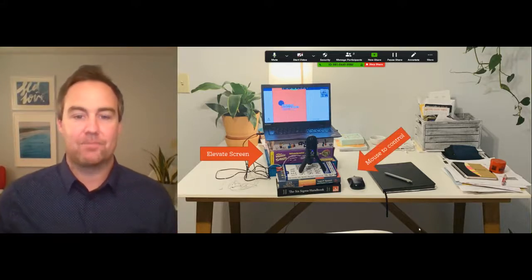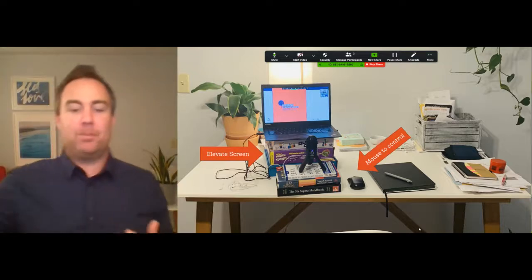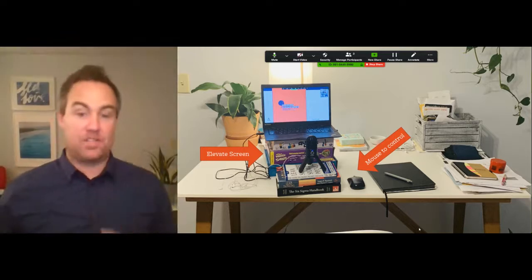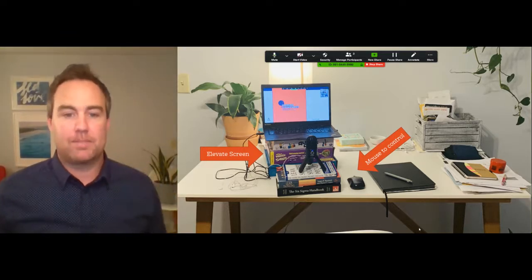It's a greater impact. Secondly, I encourage you to get a mouse, because it's a little bit frustrating when people are using their mouse on their screen because it gets up high and gets in the way. So just use an external mouse. Again, you can get those on Amazon for a few bucks, all the way up to pretty expensive.